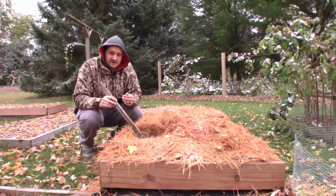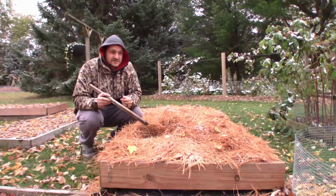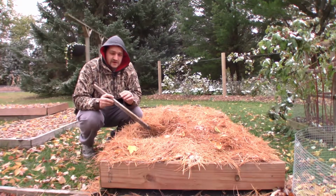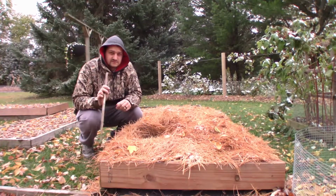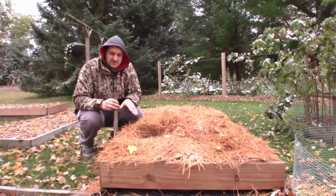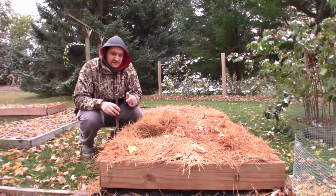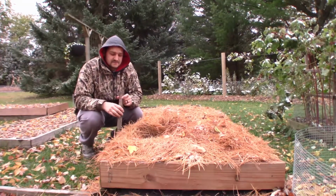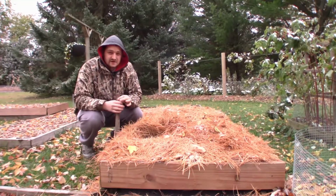The reason you plant the garlic in the fall is to give it a chance to get its roots established before the hard freeze comes in and locks everything up, and it goes dormant for the winter. And then right away in the spring, when the ground starts to thaw, it'll send its green top up and it'll take off growing right away.